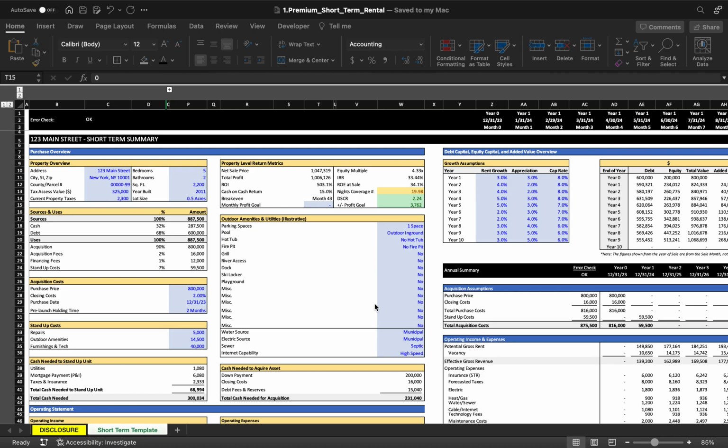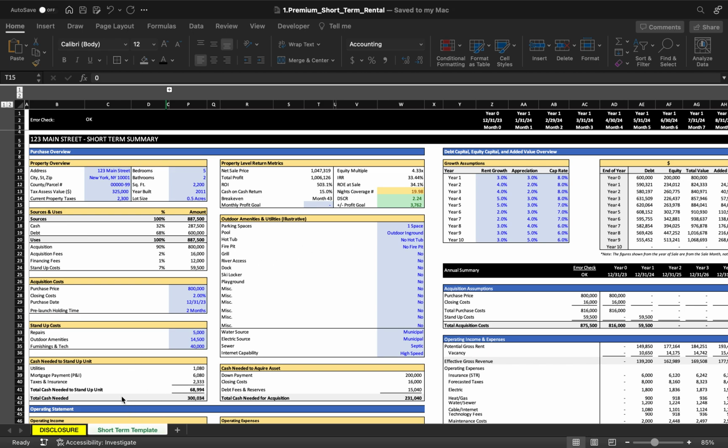Today we will be going over a single family residential short-term financial model. Think of this as something you can use to value or help you understand the cash flows for an Airbnb property, a VRBO property, any property where you are looking to understand how much money you stand to make with different rents per season broken out on average daily rates. This is a fully dynamic model and it's very straightforward but very powerful.